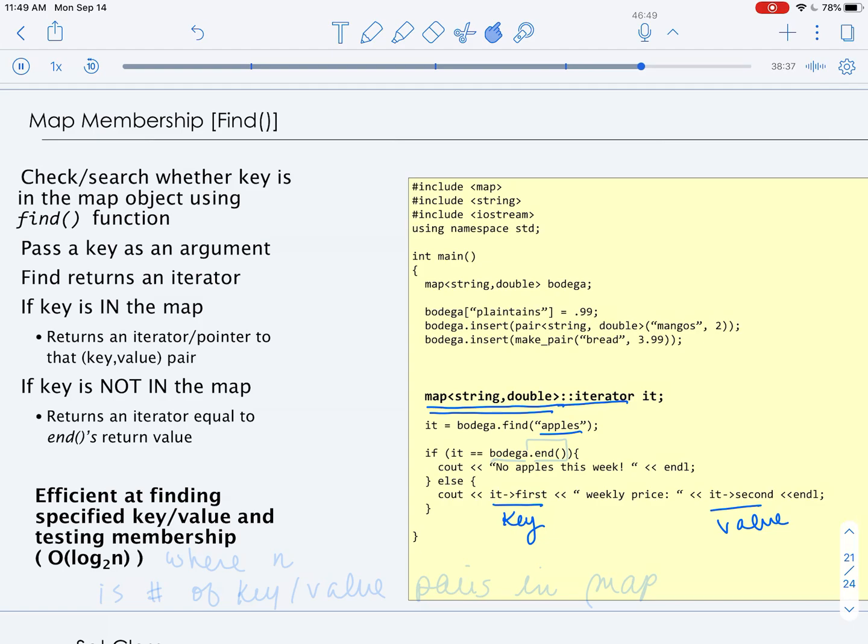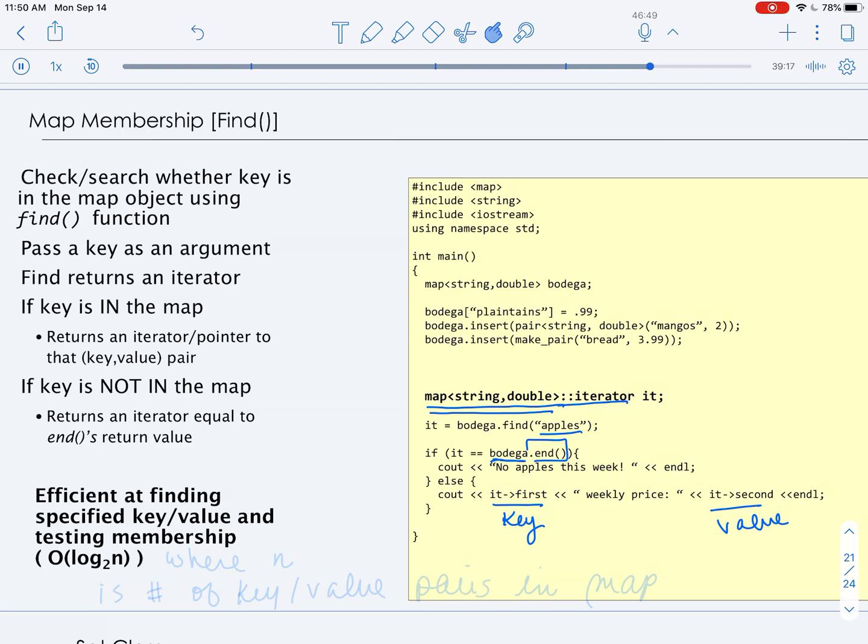If whatever key you had searched for using find is not in the map, find will return end. So end is the indication that the key is not in the map. Recall, to get end, you have to take your map object and call the end function on your map object. So if find returns the end of your map, that means that key was not found in your map.